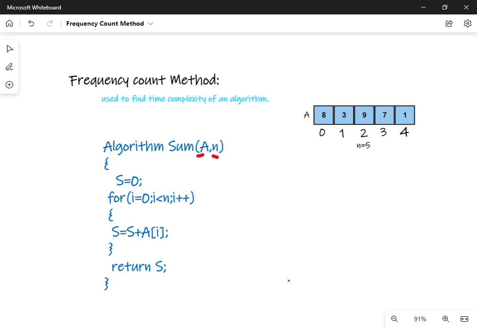For example, here this statement is repeating some number of times. So we will find the frequency, which will give us the time complexity, the time taken. So let me start.